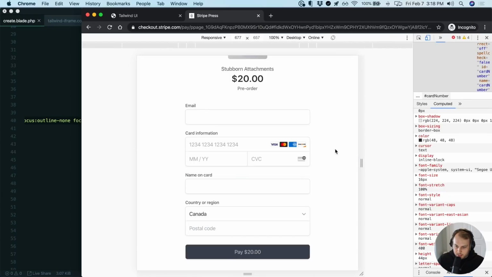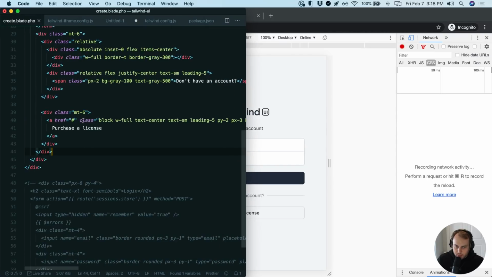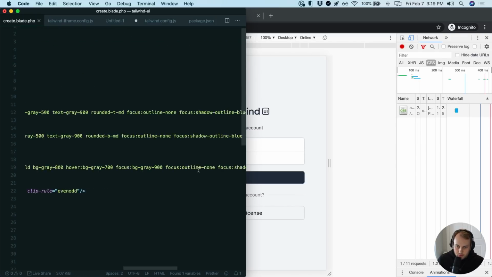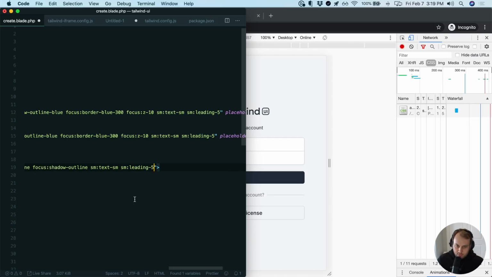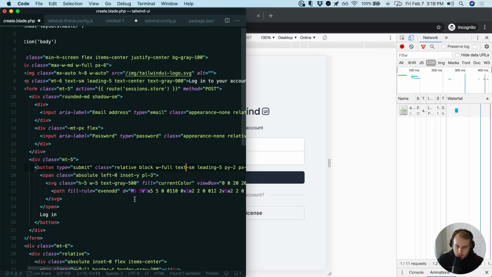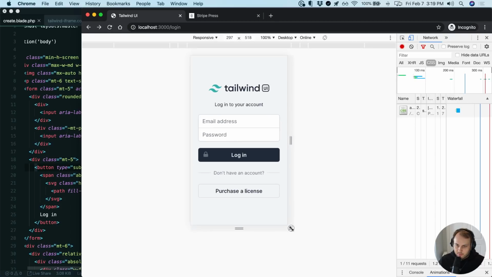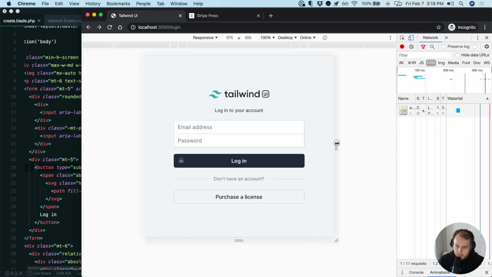I mean, out of curiosity, does Stripe make this button bigger too? They do. So, I mean, that's probably a good idea. If we're going to make these taller, maybe we should do the same thing for our buttons. So let's just take these styles and make these SM type of styles. So the SM, text SM, leading 5. So this way our inputs and buttons will still be the same size. Yeah. And on mobile, they say you want a 44 pixel touch target as your goal. So here things get a little bit taller.